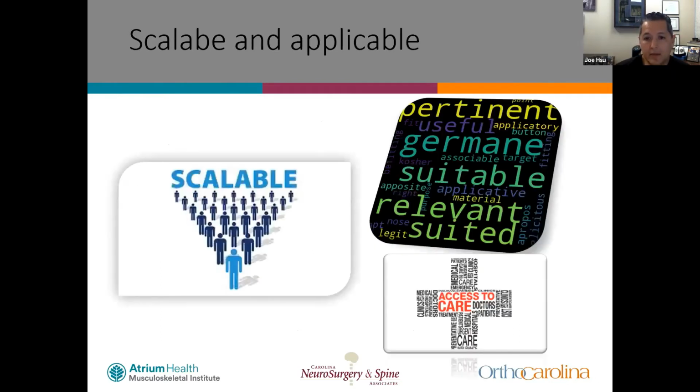Other things is it needs to be scalable and applicable. Scalable meaning we need to be able to treat a tremendous number of patients. And so it can't just be boutique for a small set of patients that once you top out, you're done. And also applicable. We have a very, very large health system that has a very wide footprint, and also has people of very different socioeconomic backgrounds. And so we need something that's applicable to everyone.